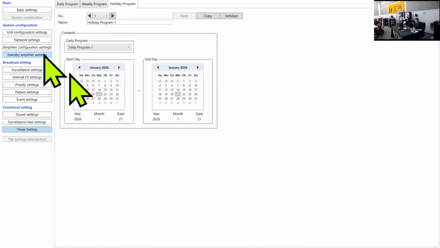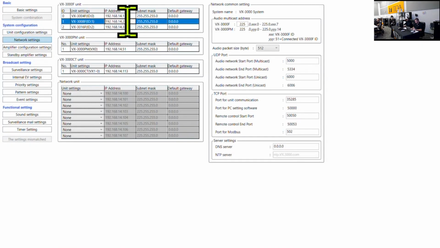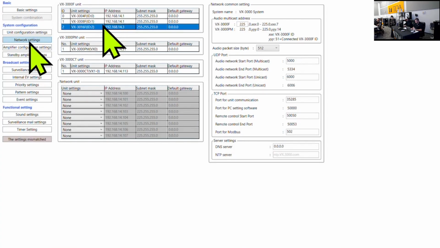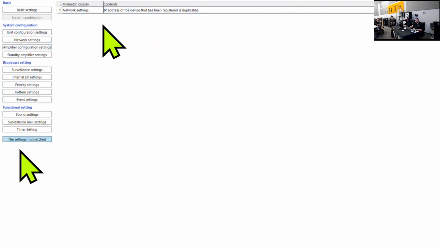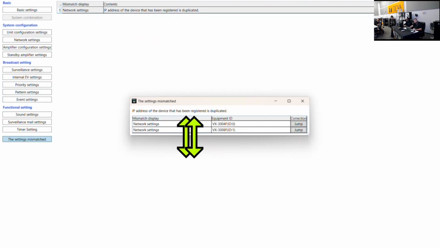One thing that we did go over already is the setting mismatch that you see grayed out here. Like with anything, if I make a mistake here, any errors we get in our software as we are going through, this handy tool tells us what that error is, and it's real easy to jump to that tab.